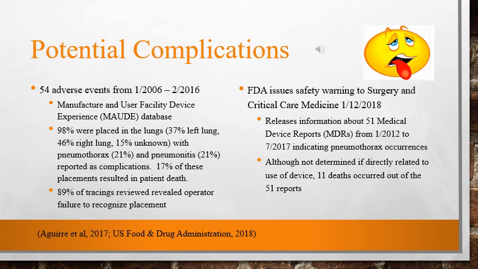medicine community on January 12th of 2018, saying, okay, now from January 2012 to January 2017, which is a 5-year period, we now have 51 medical device reports, and they were pneumothorax occurrences. So there's more concern here. Although they did not determine if it was directly related to the device, 11 deaths occurred of these 51 reports. So you can see, even with the use of CORTRAC, there is still potential for complications. So there are some recommendations that we will see here in a minute.